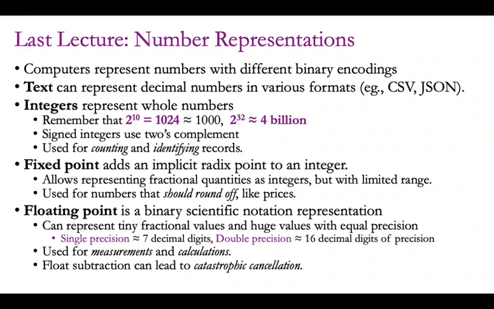But they're not always better than integers, because there's a trade-off in precision. You have fewer significant figures in floating point than you do with an integer representation, because you're taking a bunch of bits and devoting them to the exponent. And then within floating point, you again have a choice between a 32-bit and a 64-bit value, which is called single and double precision, which gives you more or less precision.